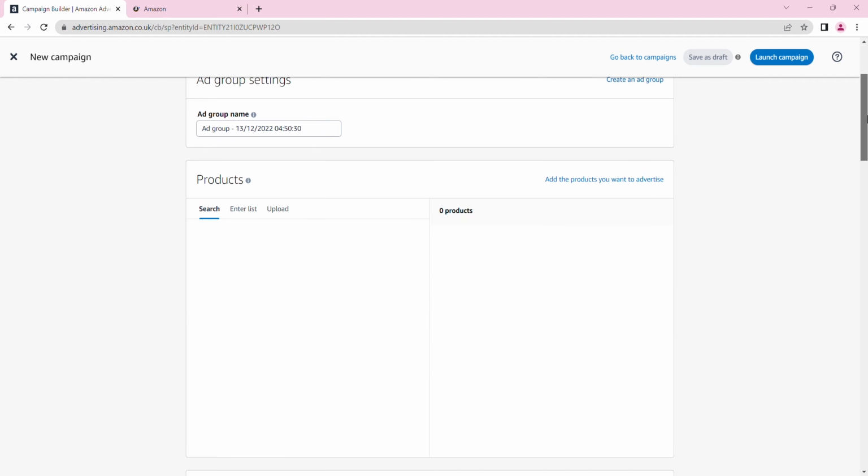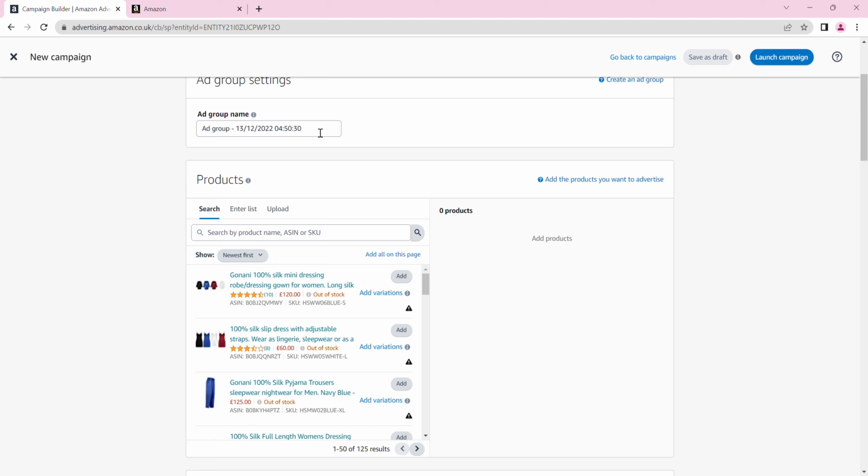From here we can give a name to the group. For example, we are selling multiple different products in different categories, so we can give a name here. For example, I am selling clothing products and also shoes products. Then I will give the name group 1 for the clothing and group 2 for the shoes, so it will be easy for me to recall them. So here I can write the group name. For example, I can just write men's tops.